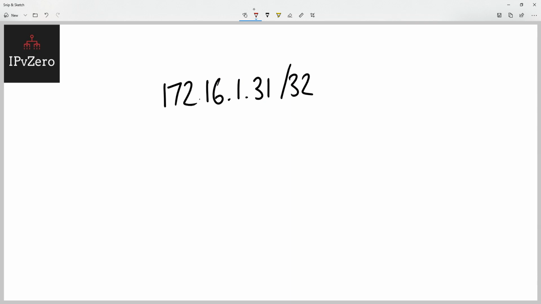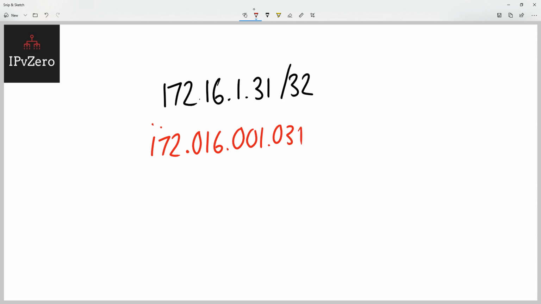So 172 again has got 3 values, so that's just the same. 16 only has 2 values, so we'll put 1 leading 0, so we'll do 0, 1, 6. The third octet only has 1 value, so we need 2 leading zeros, so we'll do 0, 0, 1. And the last octet has 2 values, so to make it 3, we add 1 leading 0.